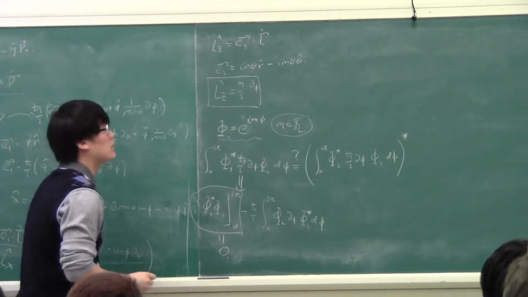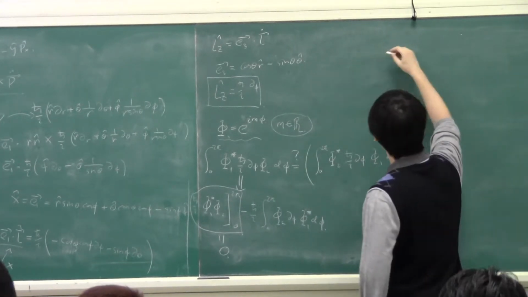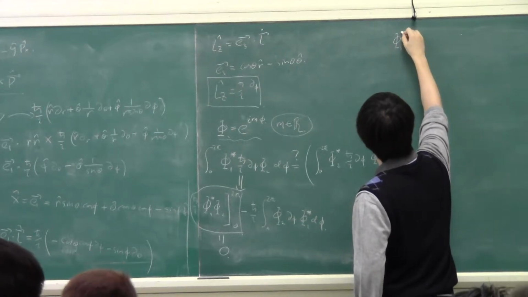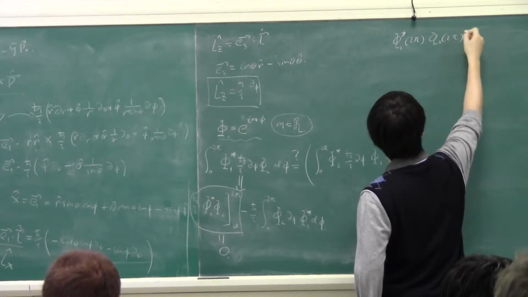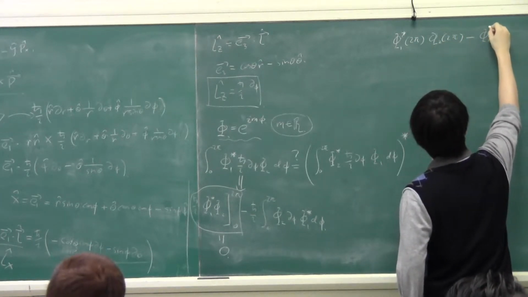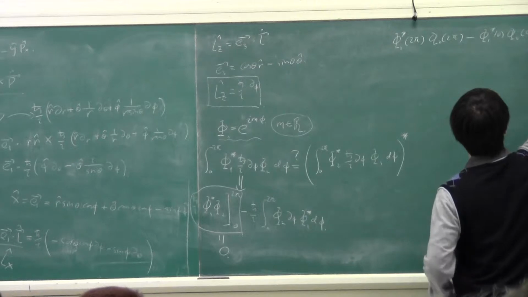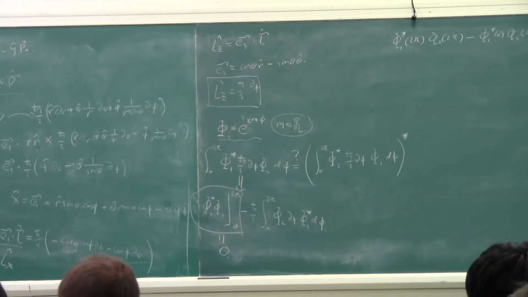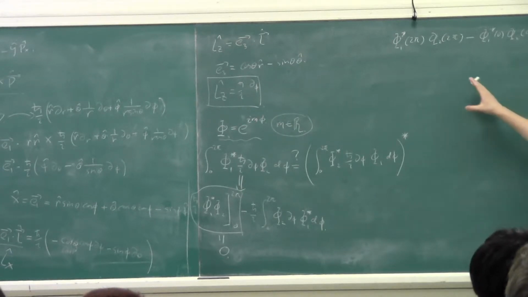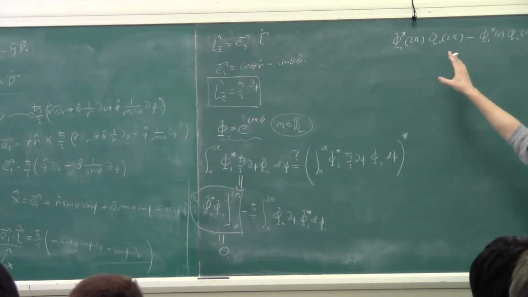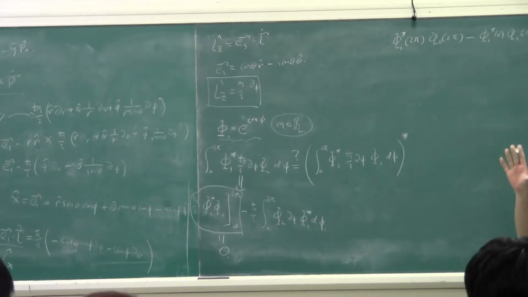So now let's study what that tells us. The h bar over i term doesn't matter. I just want phi1 conjugate evaluated at 2 pi times phi2 at 2 pi, minus phi1 conjugate at 0 times phi2 at 0, to be 0. Now, obviously, the sufficient condition would be for phi1 and phi2 to be periodic with period 2 pi. Then this is trivially satisfied. But that's not the necessary condition.